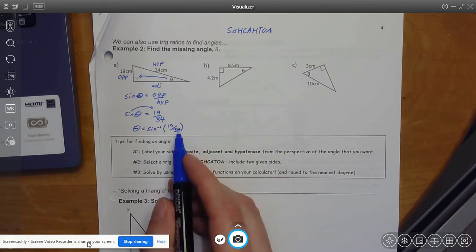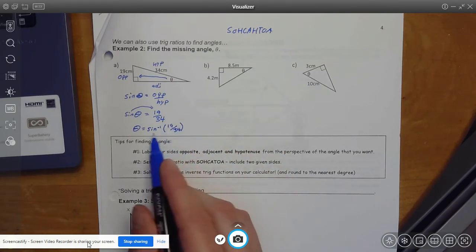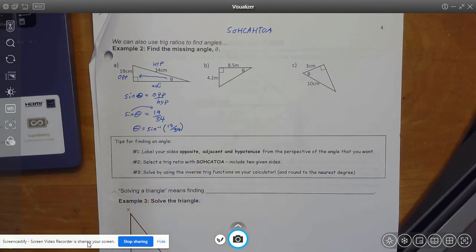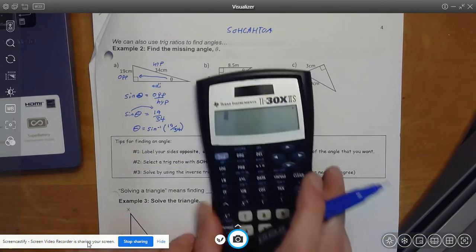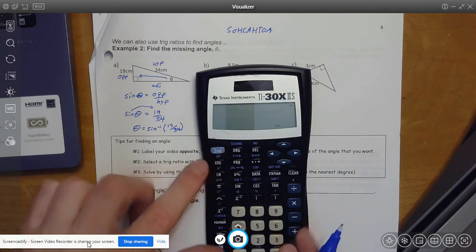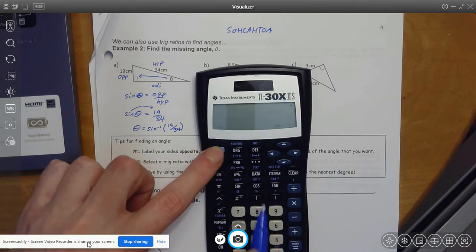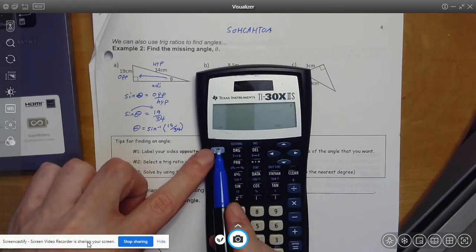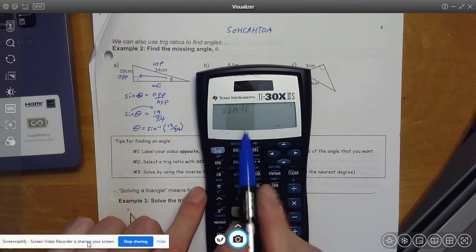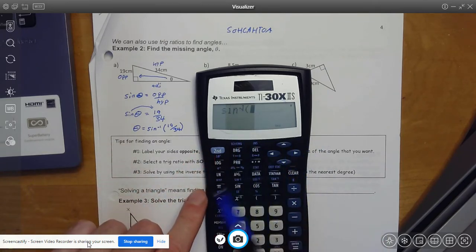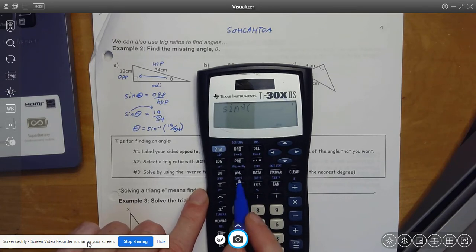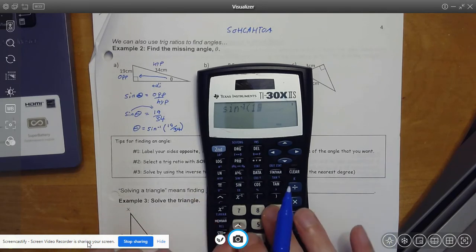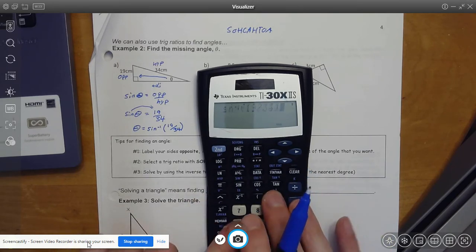So what I'm doing is I'm looking up this ratio in my calculator, and it's going to tell me the associated angle. Again, if you have a calculator that looks like this, a scientific calculator, I'm going to start by pushing second. On some of your calculators, it might say shift, and then I press the sine button, and that will create this sine -1. So the second key uses the button's second function, which is often written above the button. Then I can do 19 divided by 34. Remember to close your bracket.